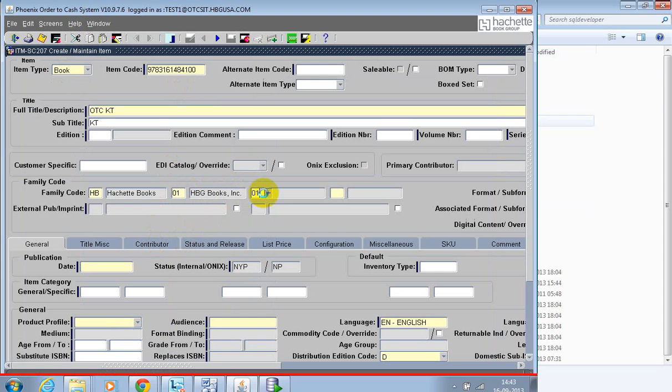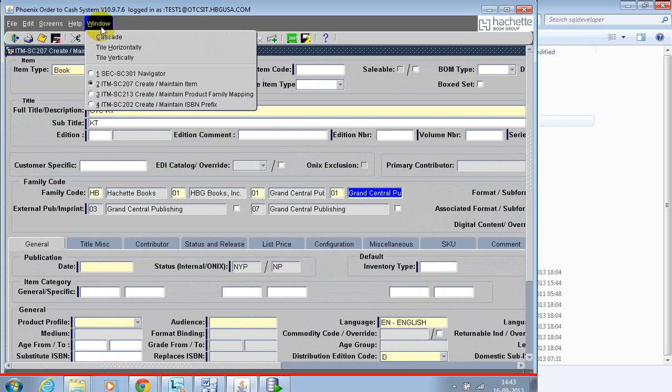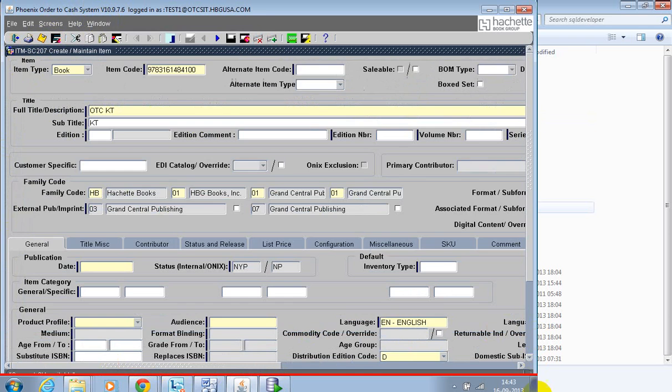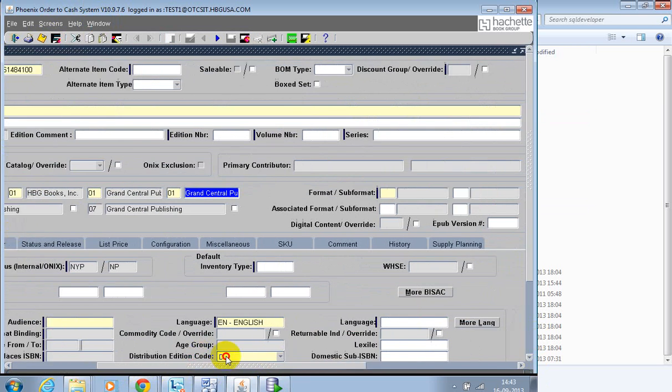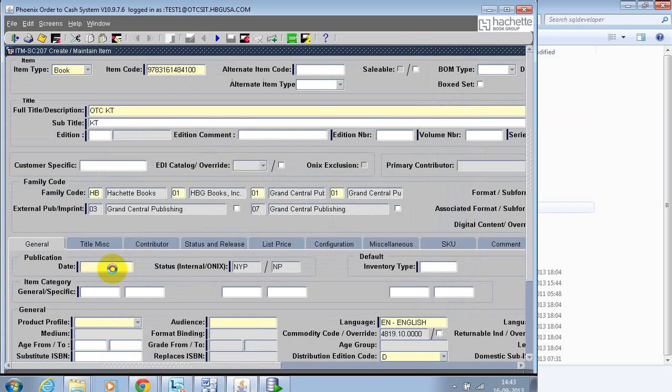This is 01. Format. 8802. Okay. Publication date.